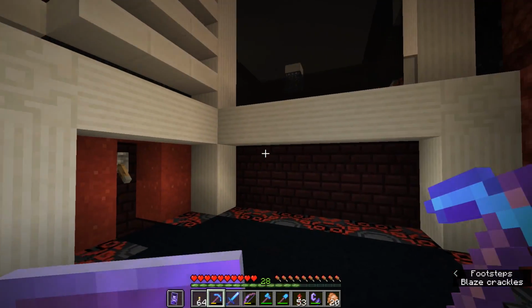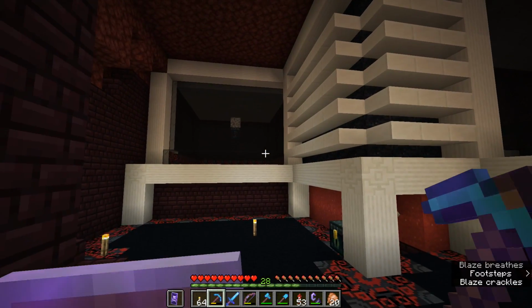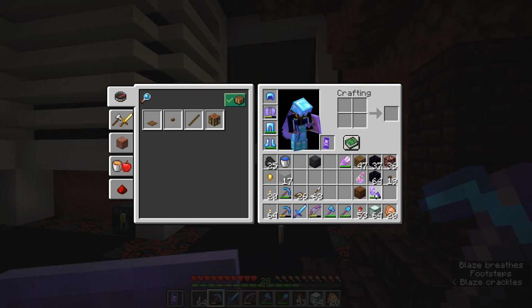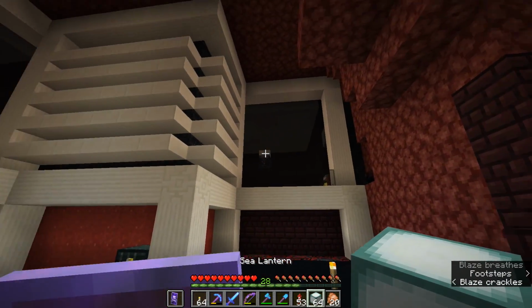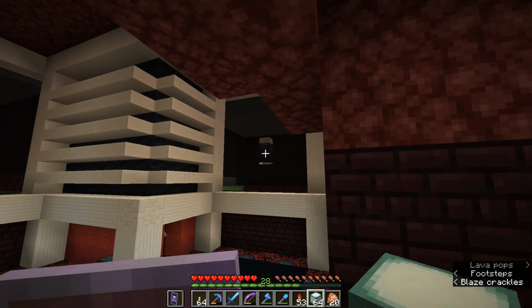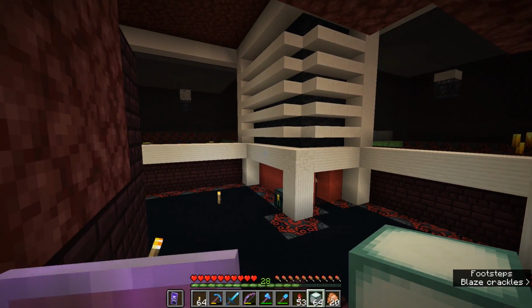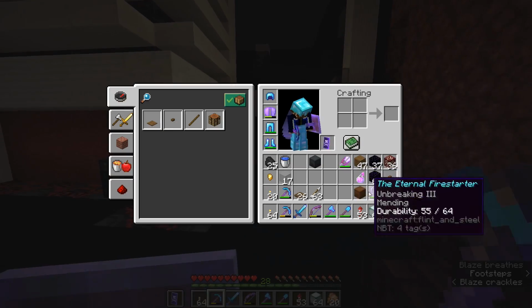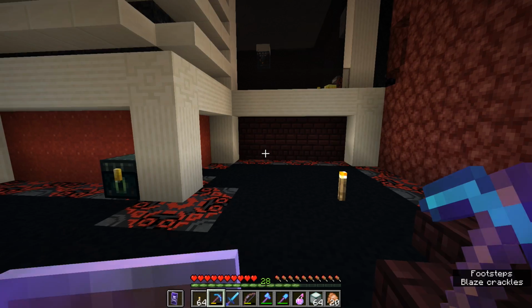Now, blazes will spawn in a light level of 11 or less, but by a careful arrangement of large light sources like sea lanterns or glowstone around the outside of here, we should be able to have the blaze spawner completely shut off. Now, of course, we do need to deal with the blazes that are already in there, and some will probably spawn while I'm setting this whole thing up.